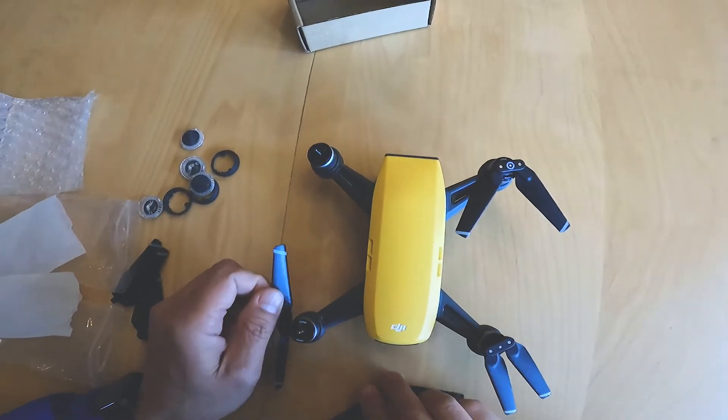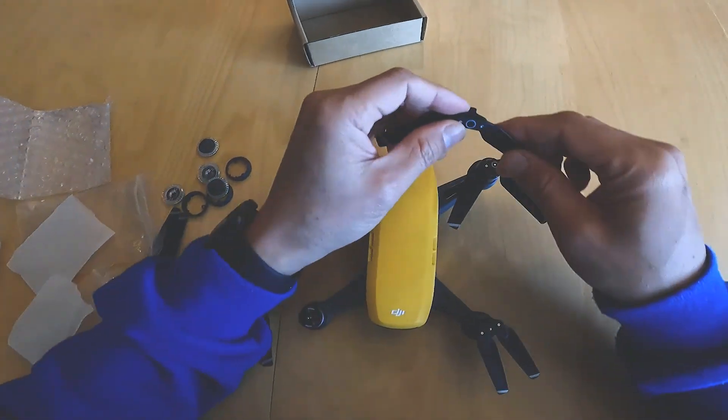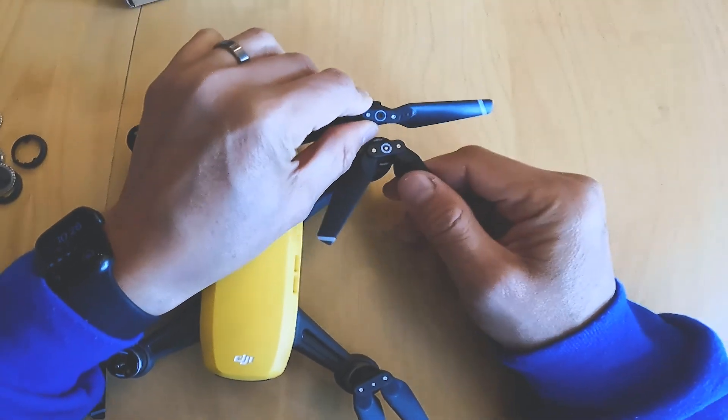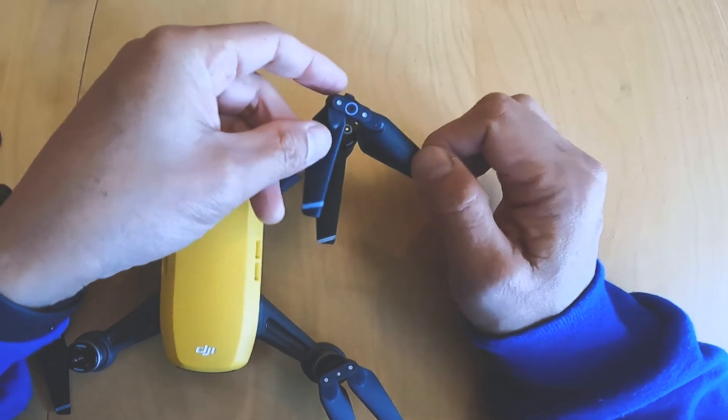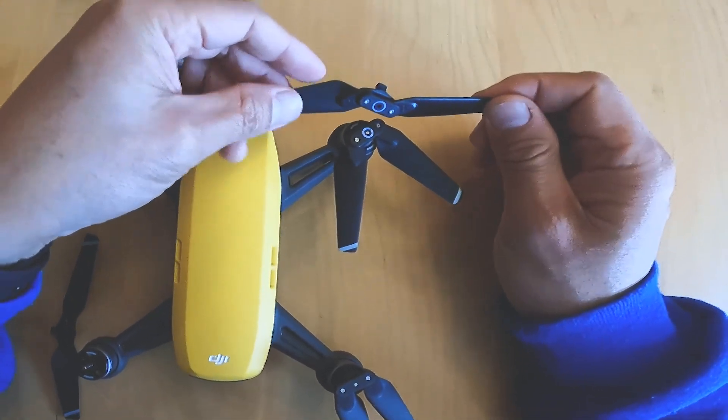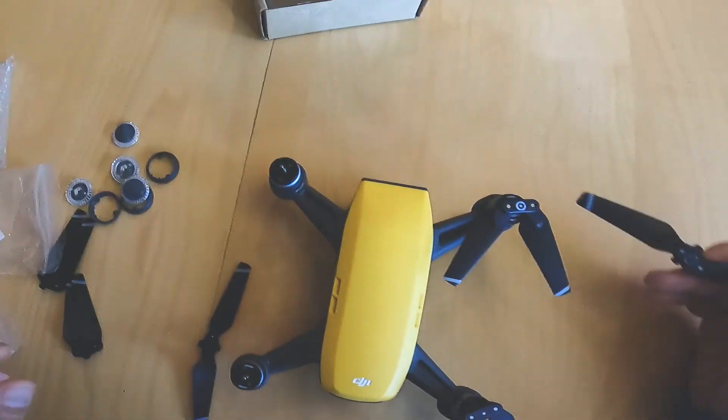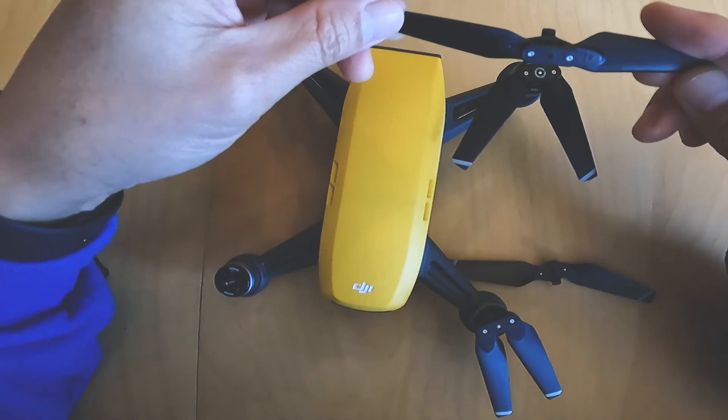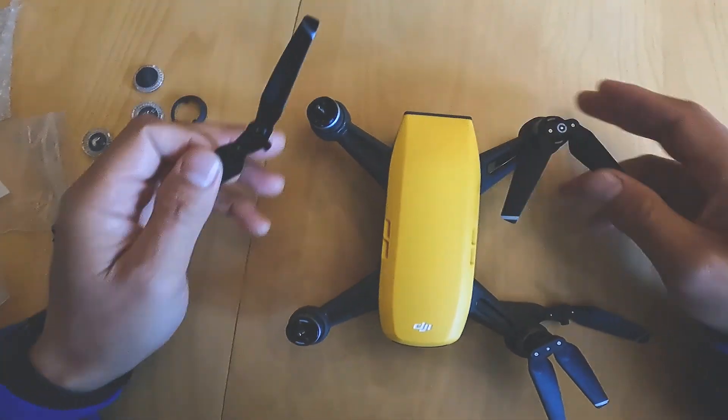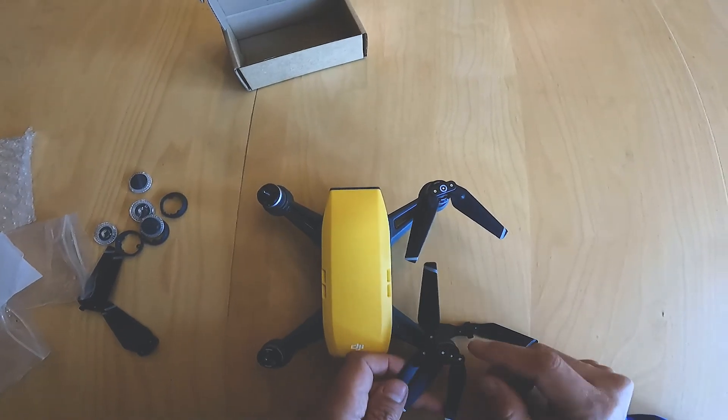The white marking that I'm talking about is the white circle here and I believe because this is maybe off brand, it's not exactly the same. And then this other one you'll see doesn't have that white circle and that will go on the other propeller. And this one doesn't have a white circle either.